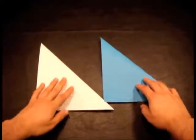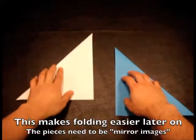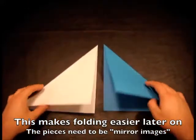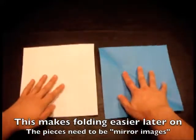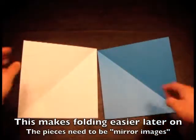What you want to do is, before you open it, set one up like this on the right and set one up like this on the left, so that when you open them, you'll see that the diagonal folds, one is going this way and one is going that way.